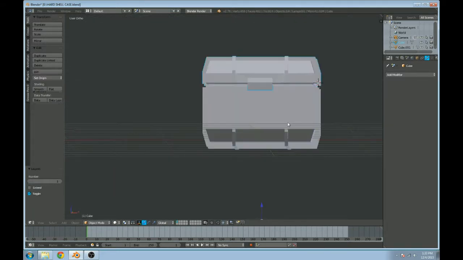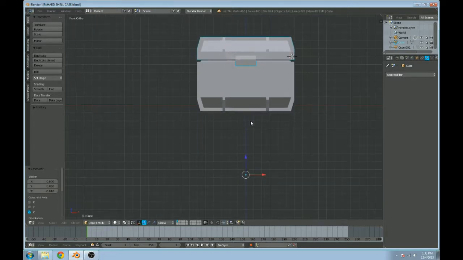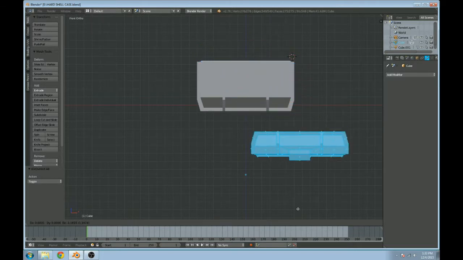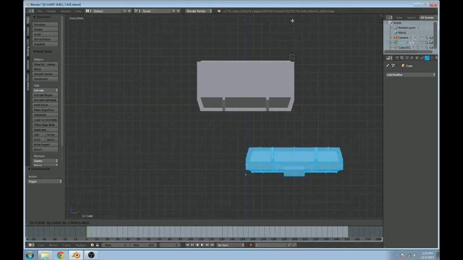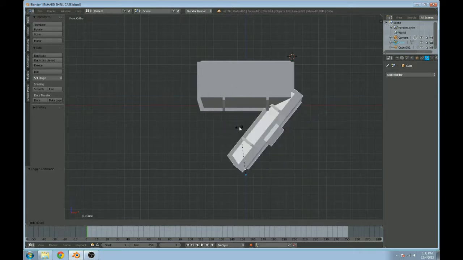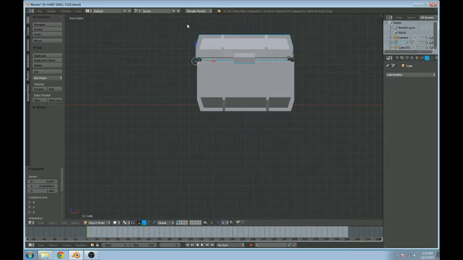And then I want to add some hinges to the side of this, and I also want to make sure that the lid will work. So what I'm going to do is bring the lid down, and let's see, what I want is this medium point, this little point here, to move where the hinge will be. So I'm going to grab that. Now when I rotate it, it'll rotate from that kind of an edge piece that I'll put in. I'm going to grab this and just move it to the top.